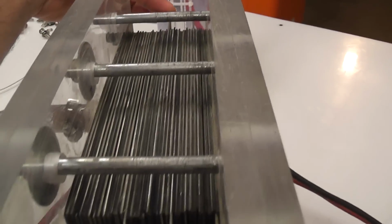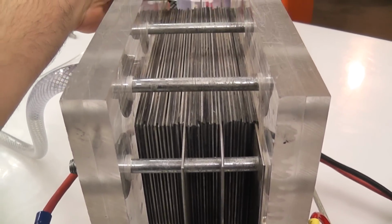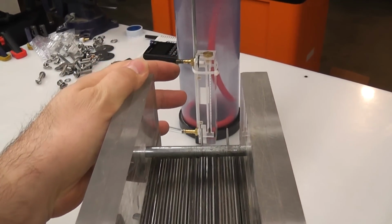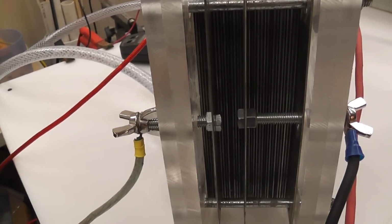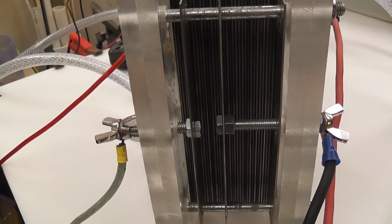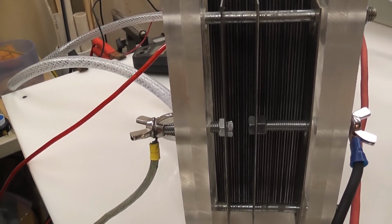I don't know if you can see the offset from that over to the other side. It's kind of hard to tell on this little tiny screen on the camera, but we are now using it a little differently than we did before. We were using 12 plates, but we are basically forcing the current to go the way we want it to go.